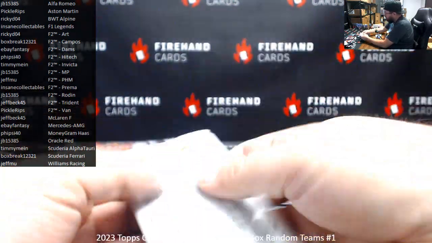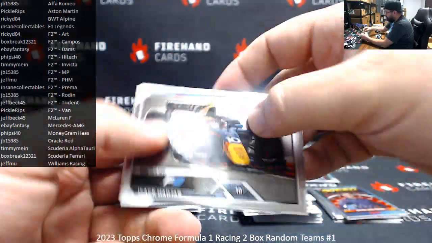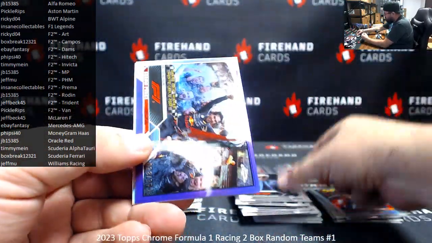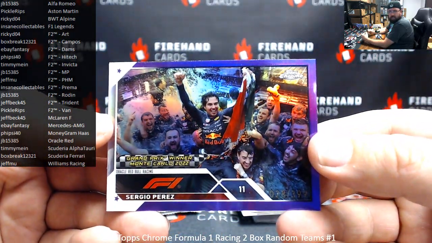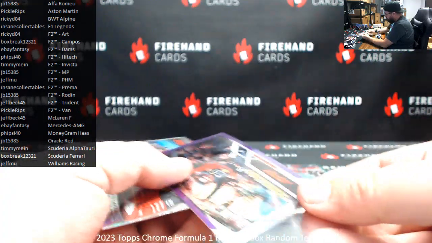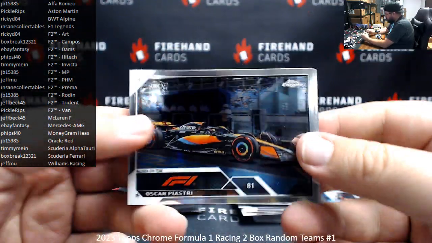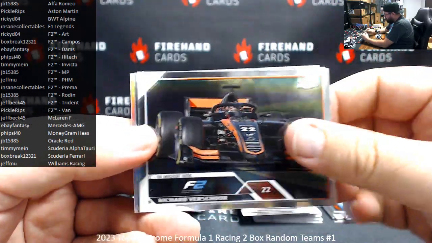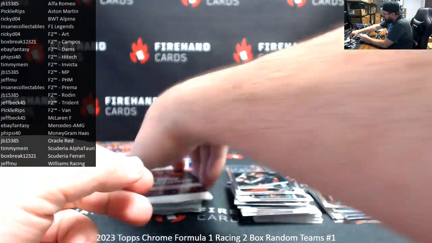There's a legend, one of the five legends. Albon. Got a purple to 399, Sergio Perez for Red Bull, going to JB. Okay, clear. There's Oscar Piastri, for sure. Max, Hülkenberg, refractor.